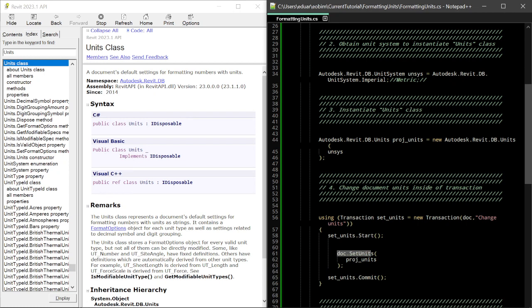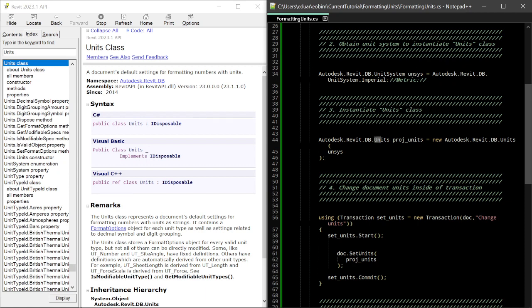So we will have to define the specific elements that we want to format in these units that we are passing to the SetUnits method in the document. I'm sorry. So we're going to review this.